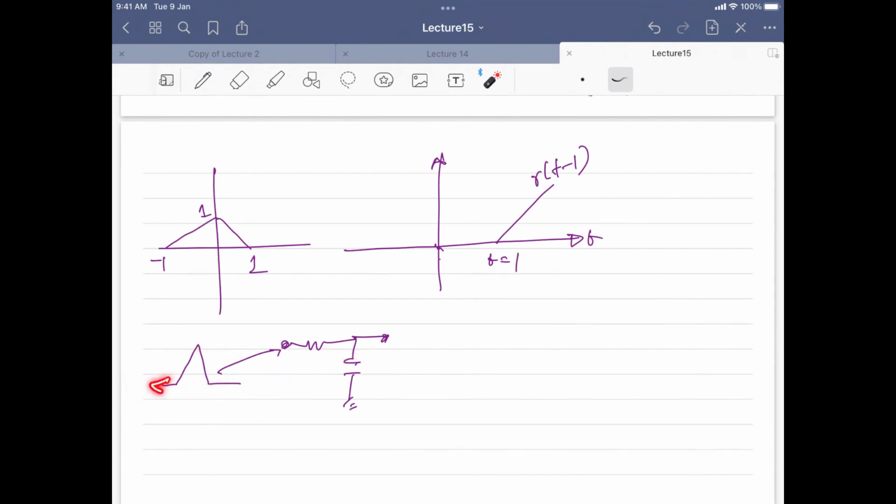Sir, the exam will be pure objective, or will there be some subjective questions also? It will be objective. Subjective may or may not be there, but chances are high that you will get objective questions with negative markings. So it will be like a quiz type? Yes, it will be a quiz with negative markings. Okay. Any other question?